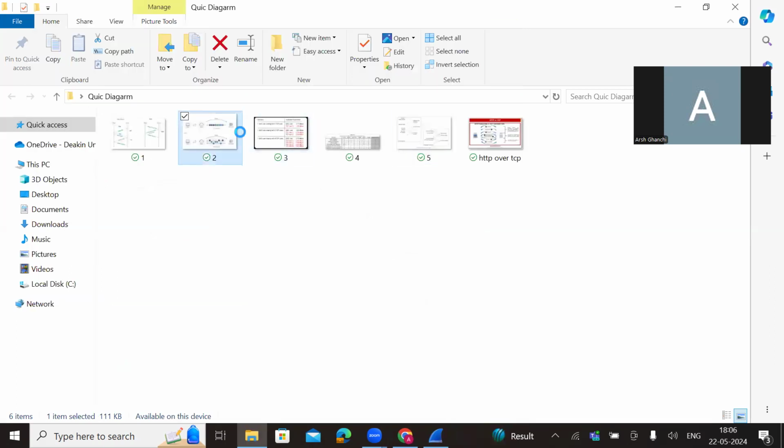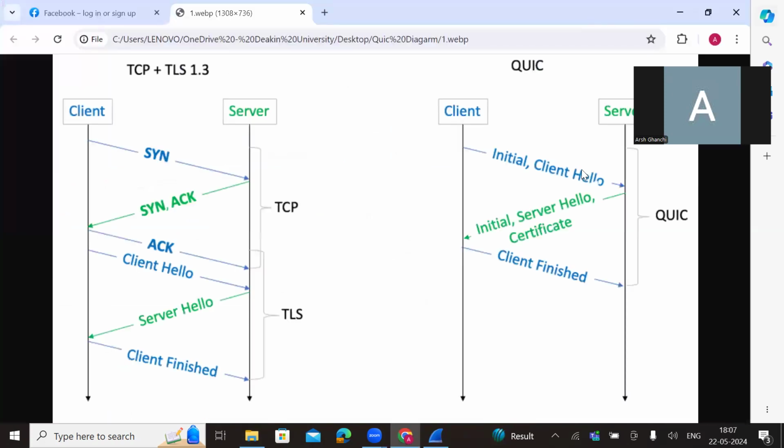Now we're going to explain the performance test with the outgoing TCP.